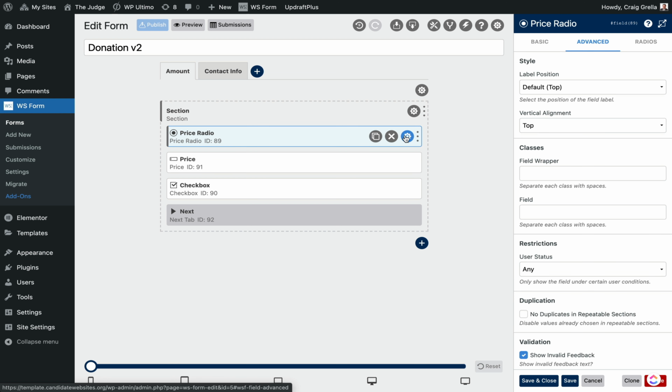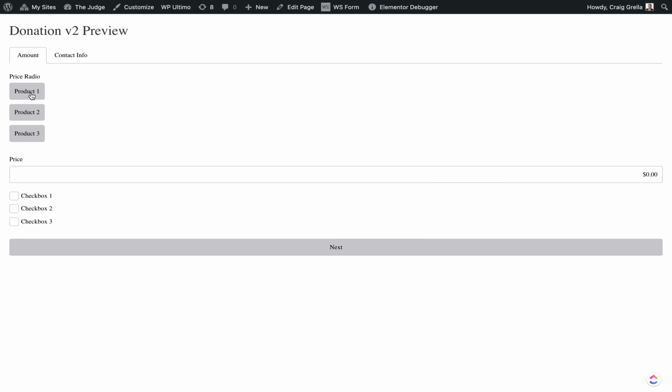And we're going to click on the settings, the gear icon here for the field settings on price radio, and then we're going to go to the advanced tab, and then we're going to slide down over here. I like to put names on these, right? We could do a wrapper, which will wrap the entire field. We don't need that necessarily right here, but for the actual field itself, we will use the class WSF, and we will say dash button, right? And then here's where we need to save this, right? So if we click save, and then let's just preview this real quick again, and you'll notice it turns those radios into tabs for us there, which is exactly what we want.